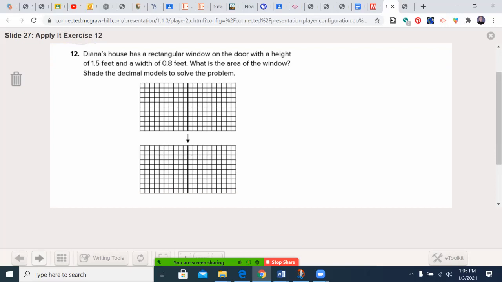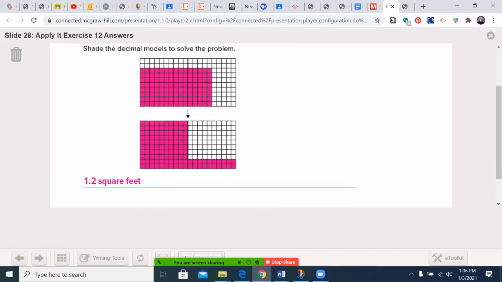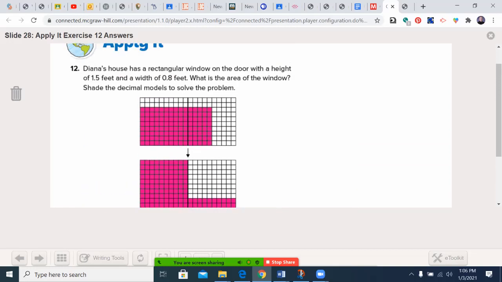Welcome back. Let's see how you did. You can see that it's 1.5 going across and 8 tenths going up. Notice we didn't go 1.5 up because we didn't have anything above. And then I take that, I put these 8 tenths right here, and then I count, I have 5, 40 over here. So that's 2 rows and 2 rows. Our answer is 1.2, and we will label it with square feet. In rectangles, it's square something, in this case feet, if you're not aware of that.